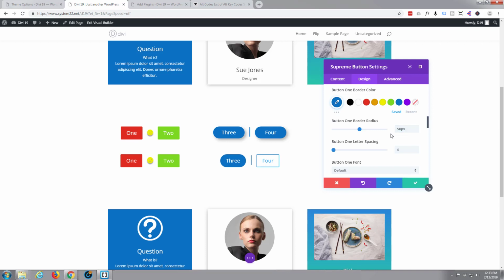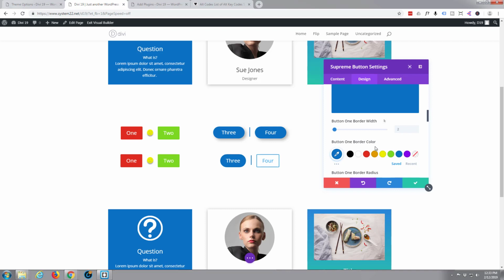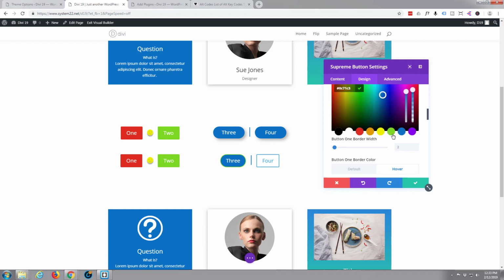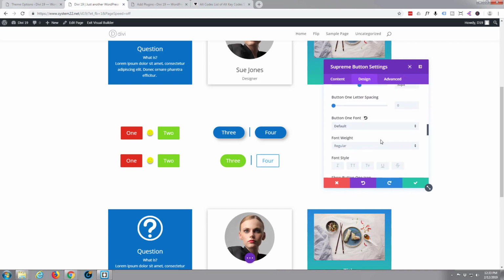Now we just need to go. Now, did I have a hover color? Yes, I did. I have a hover color. So let's click on the little arrow and put in the green hover color, hover, and then the color. Same up here. Click on the little arrow, click on hover, put in the desired color for your hover. There we go. Okay, now same story for button number two.